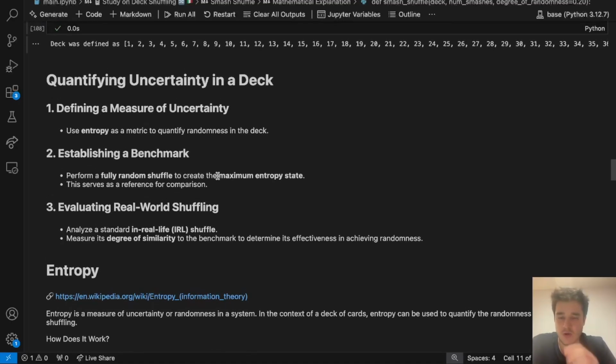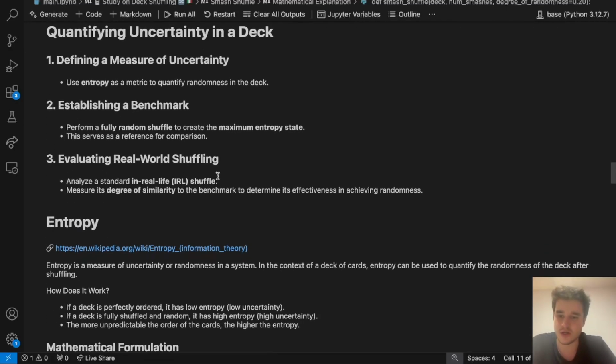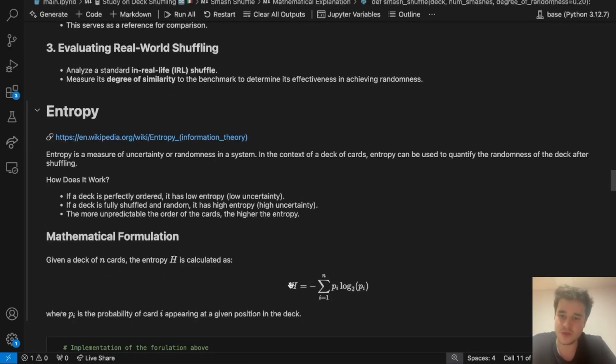Now, so how do we measure this? It's a really kind of philosophical question at the end of the day, but we ended up using entropy. So entropy is just a quantity of randomness. I'll show you the equation. Yeah, it's here actually. This is entropy, and there's a link for it, but it's a measure of uncertainty, of randomness in a system.